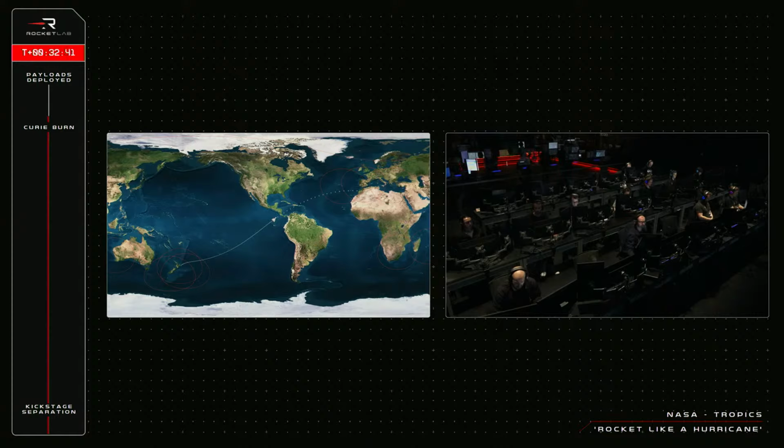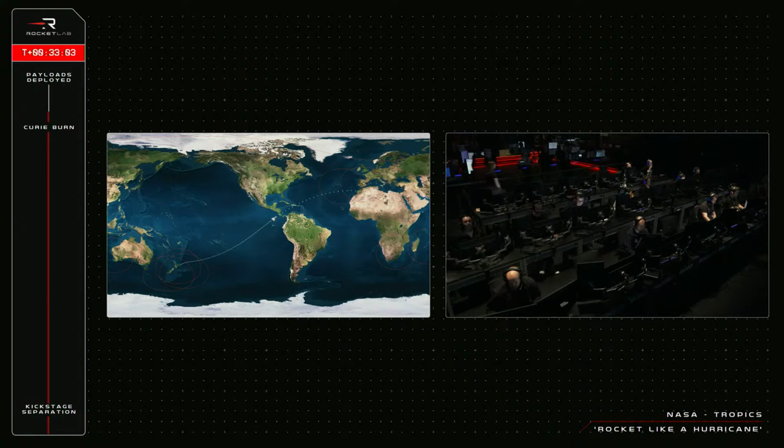As Marielle mentioned earlier, we're currently waiting for the Curie engine shutdown, followed by the call for payload deployment for the first pair of TROPICS satellites for NASA. The two 3U CubeSats are each not much bigger than a loaf of bread, and these small but extremely powerful satellites will begin a new constellation in low Earth orbit to monitor tropical cyclones around the world. TROPICS aims to measure temperature, humidity and precipitation so that we can better understand the evolution and structure of storms, and doing so with a high revisit rate within the hour will be invaluable.